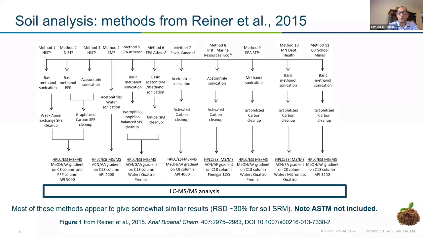One other important consideration is, because of the methanol extraction, the initial methanol shake to get the PFAS off of the soil or out of the soil, you have a very high RSD level. It's about 30% reproducibility or RSD, which implies that these are not very robust methods. And again, 1633 has been designed to address this concern. Next slide, please.